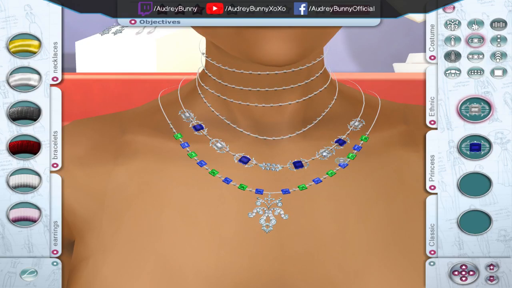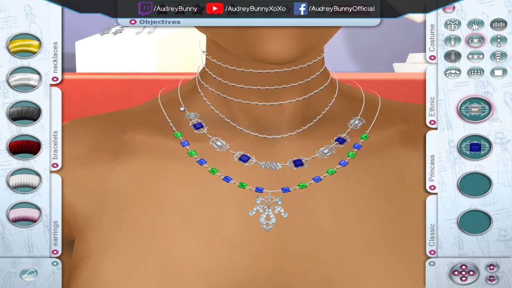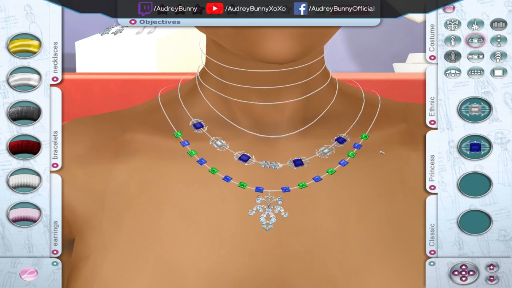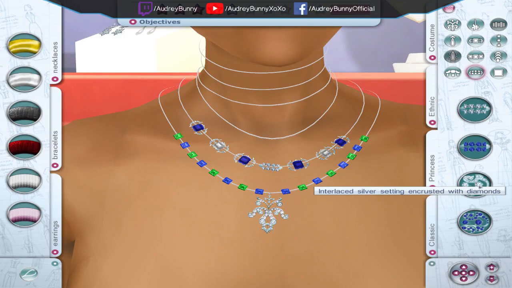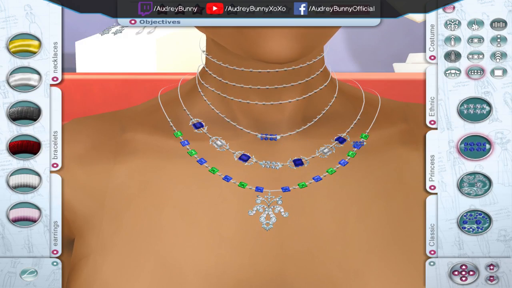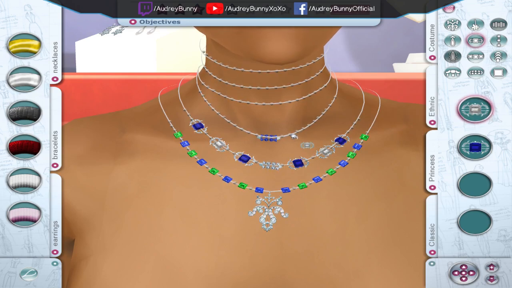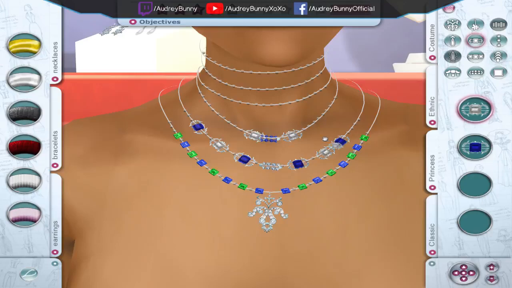Ew, that looks meh. I can't place it on the edge. Damn. Okay, let's remove that. Okay, we're done with that. So, I don't know. Okay, let's place this one. Then, yeah, more of these. Yes. Ew.